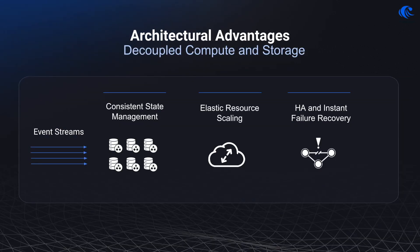Now let's talk about something that keeps many CTOs up at night: scalability, reliability, and fault tolerance. RisingWave's decoupled compute and storage architecture addresses these challenges and ensures operational excellence. Imagine an e-commerce platform on Black Friday — as demand surges, RisingWave effortlessly scales up to handle the influx and scales back down post-event to conserve resources. This elastic capability ensures optimal performance without over-provisioning. One of our financial clients previously maintained a large cluster around the clock to handle daily trading peaks. With RisingWave, they now adjust their resources based on real-time demand, scaling up to hundreds of nodes during peak hours and down to single digits at night. This has led to a 70% reduction in their infrastructure costs without impacting operational capabilities.